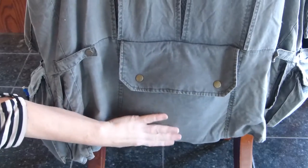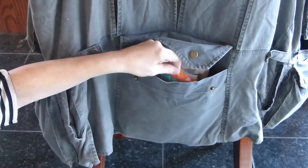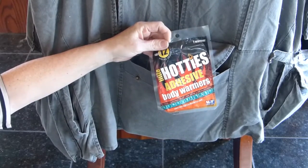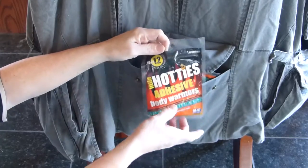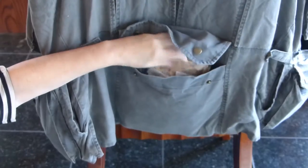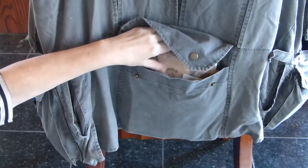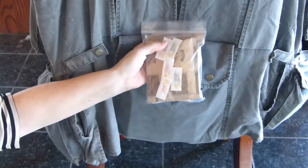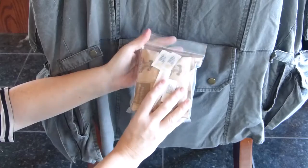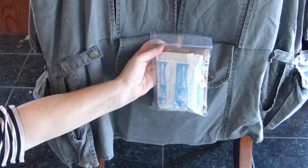Here's the back pocket — very roomy pocket. We have adhesive body warmers — pretty important if you live in Michigan in the winter. There's one, two, three of them. There's also some comfort food — there's some salt and pepper, but there's one oatmeal packet, a couple hot chocolates, and a couple cups of soup.